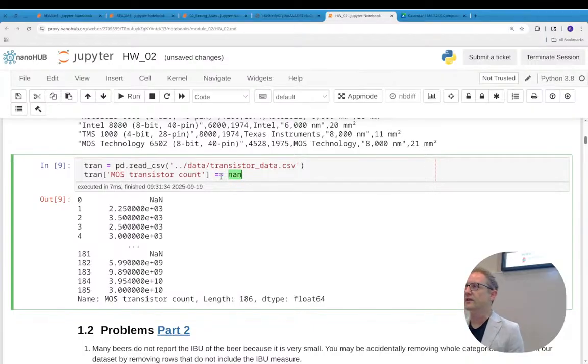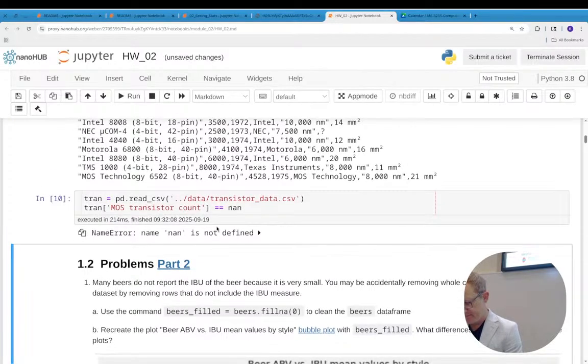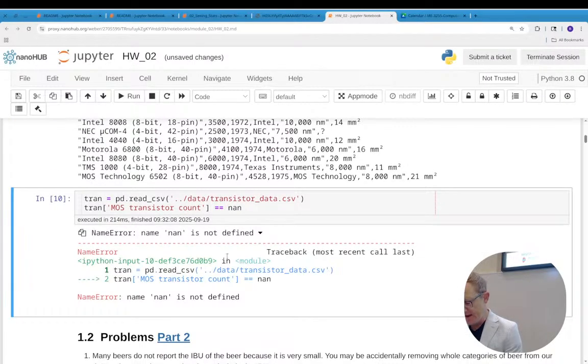Can I just look for when a value is missing, like a NAN? I can try it. Then it tells me NAN is not defined. Okay, well then do a NumPy NAN.